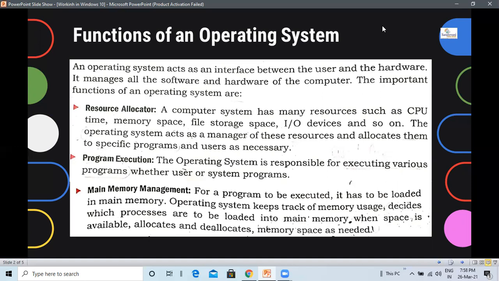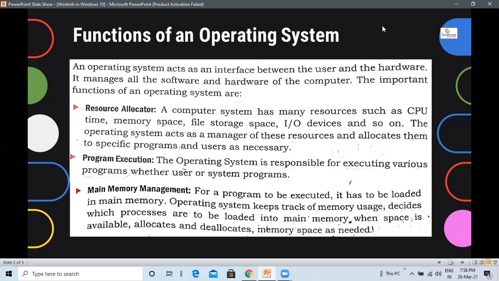Program execution. The operating system is responsible for executing various programs, whether user or system programs. So, execution of the programs, the system related programs or the user related programs, execution of every program on a computer is being managed by your operating system.